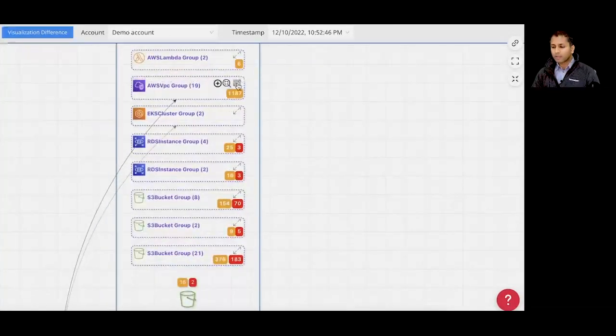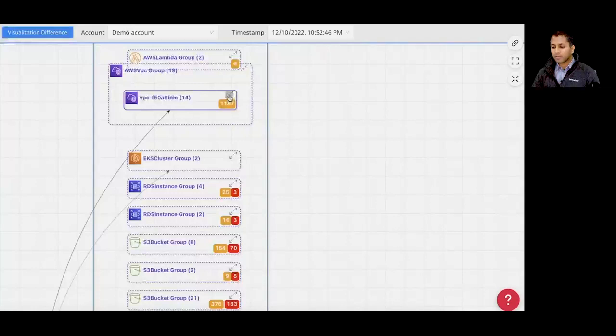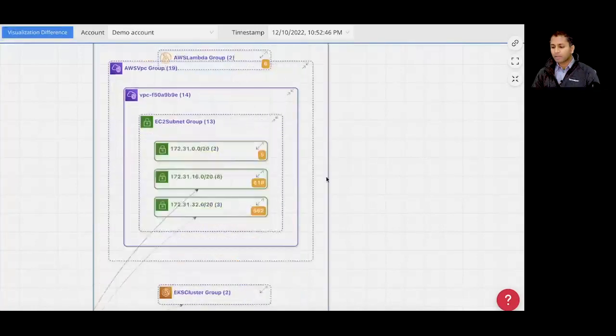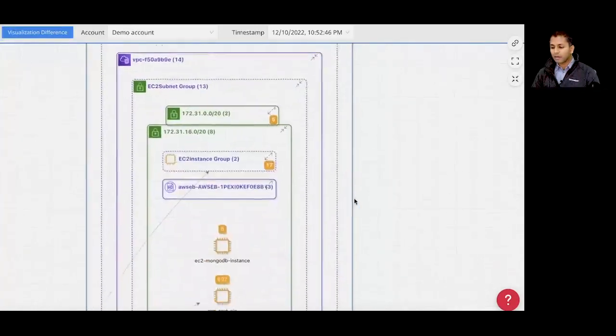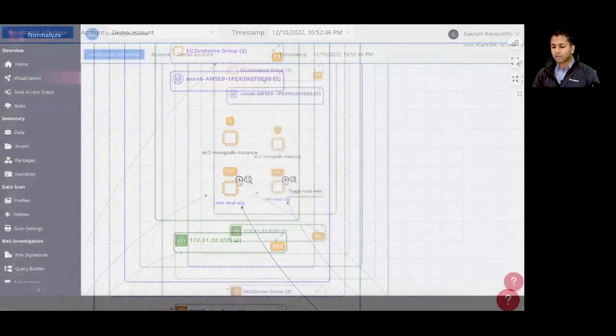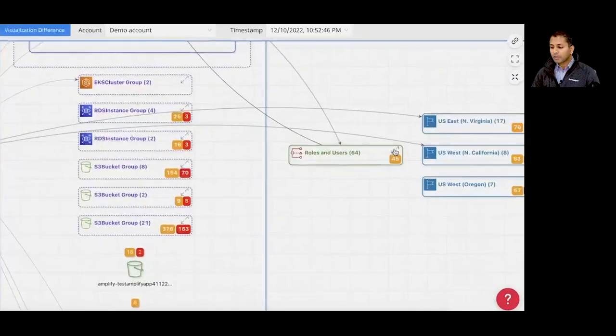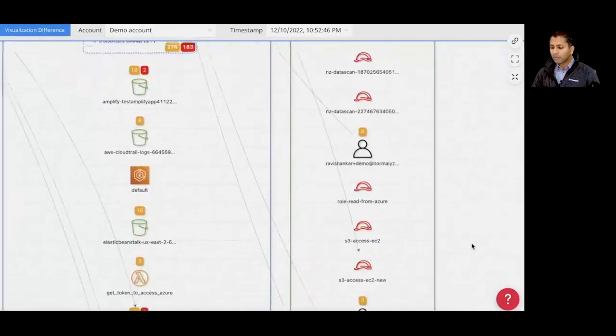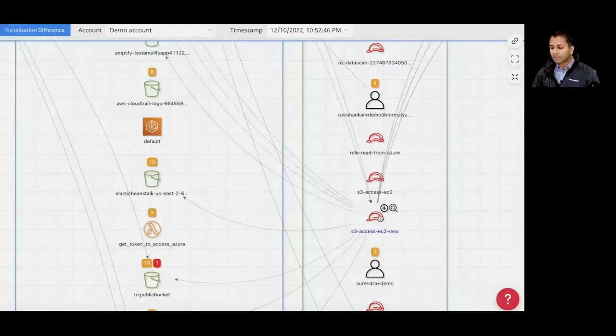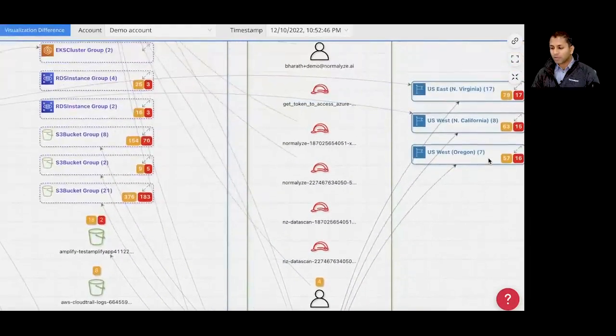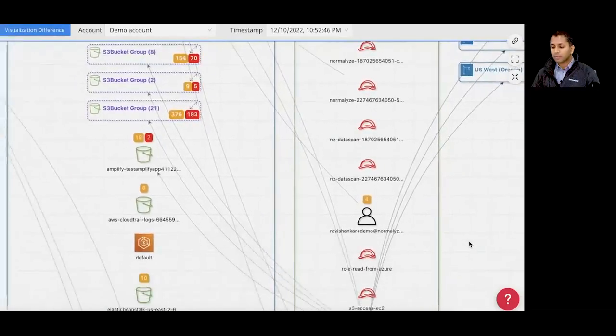So in this particular case, I see somebody outside the company be able to get to an EC2 subnet group. I want to understand what are they now able to access because the EC2 itself is accessible. I see some roles that are connected to this particular EC2. I want to dive in a little further, and I see a role called S3 access with EC2 that is opening up access to a whole bunch of data stores across my environment, and not just any data stores, but data stores that actually have the most sensitive data as represented by the numbers in red.